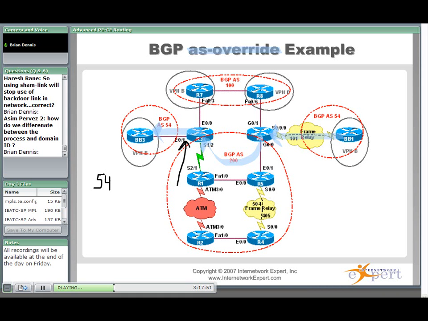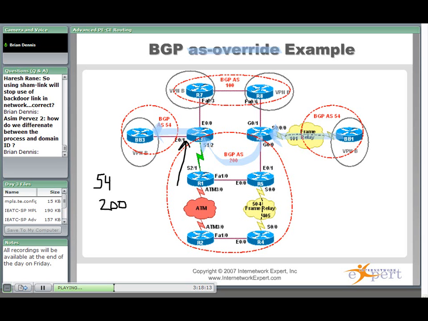If AS54 is in the path, I'm going to remove it and put my own AS in there. So what's going to happen is the route that comes from BB1 to R6 to R3 will not have AS54 in the path. It'll have AS200 in the path.